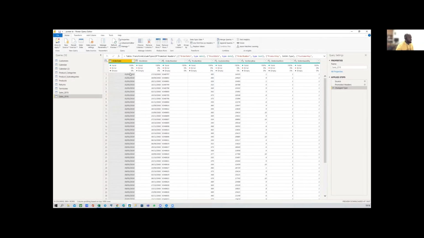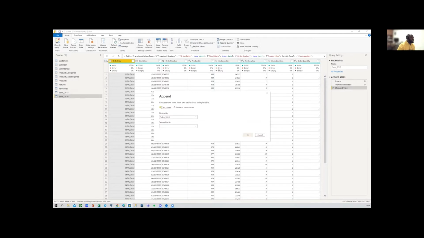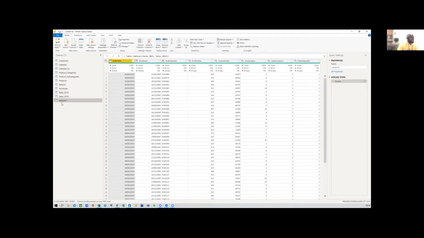Yes. Oh, okay, perfect. So now I would append them together, right? I go to my home. Don't choose append query, just choose append as new, because we want to have separate ones. When I choose append as new, it's asking me what is the first table. It's asking me how many tables I want to join together. Is it 2 or 3? In this case, we want to join just 2, right? So I choose the first table, sales 2015, because 2015 should be up, and the second table will be sales 2016. Then I click on OK. By the time you click on OK, it has created a new table known as append 1.